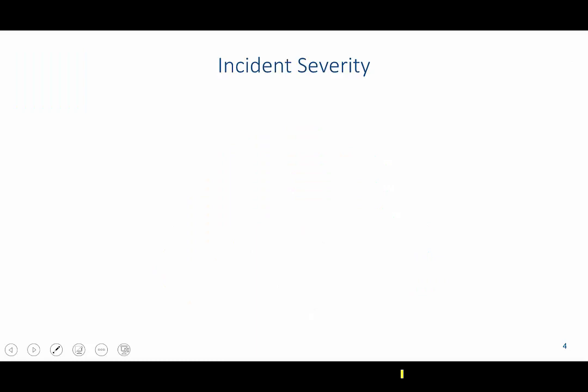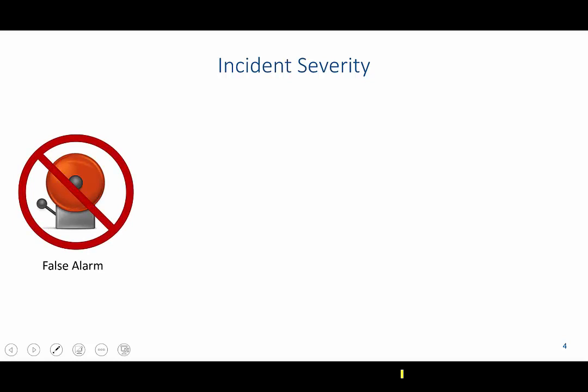So there are varying levels of severity when incidents do occur. The first one is a false alarm. This is something that is flagged maybe by our software to indicate that something is a threat, but in reality it's not, and so it's just a false alarm. These are terrible for security personnel. They spend countless hours addressing false alarms only to find out that it wasn't something that needed to really be focused on. So the idea is to minimize the amount of false alarms that we receive.